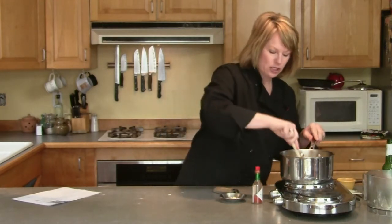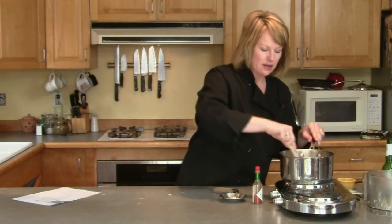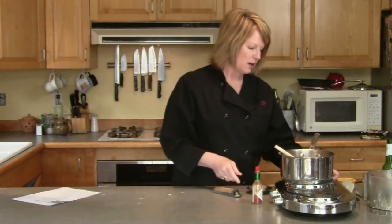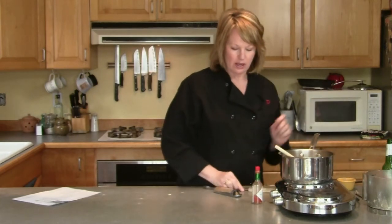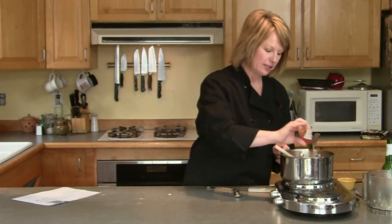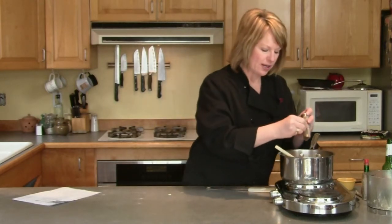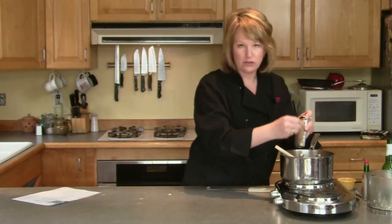I'm going to keep an eye on it. You might have to add a little more beer at the end or not at all, depending on the consistency, because this is a sauce and you want it to be runny and sauce-like. Into this — to taste — I have a half teaspoon of prepared white horseradish. That goes in, along with some hot sauce — once again to taste; I like it spicy. And then a grating of nutmeg, to taste, or you can leave it out altogether. Kind of experiment.